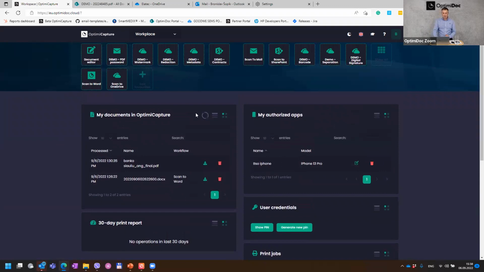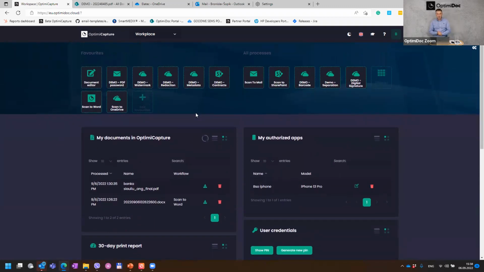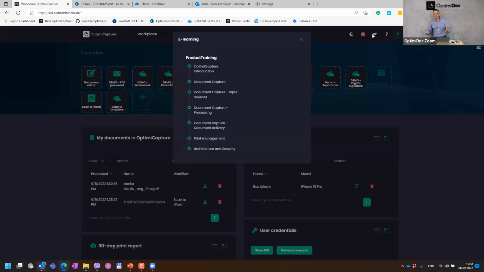And after then, I can play with the widgets. Of course, this is the initial step. Other widgets are coming. We have a lot of plans to improve. And yeah, so that's the digital workplace. Right here, we have the light and dark mode together with the e-learning. Based on my access rights, based on my level, I have different e-learning available. I'm an administrator of the company.